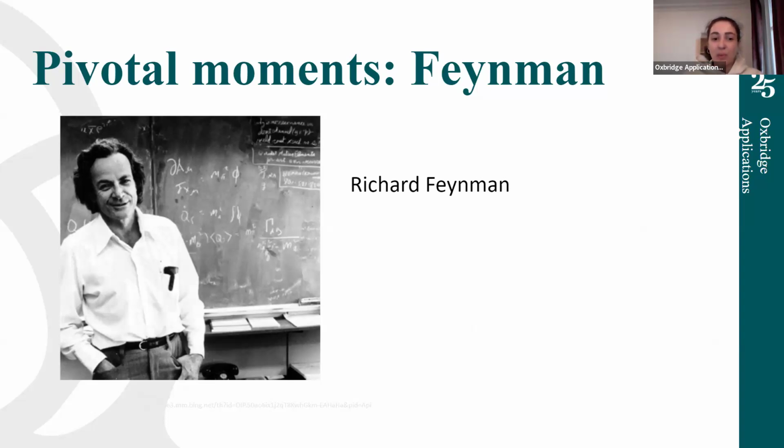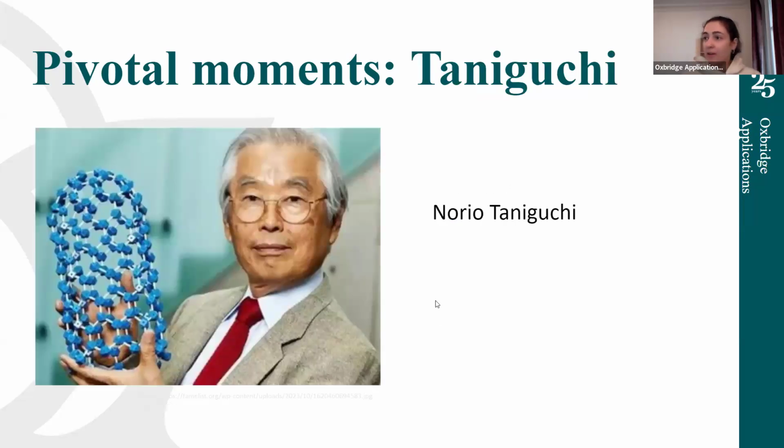And in this lecture, he envisioned the possibility of manipulating matter at the atomic and molecular levels. It was a very revolutionary and visionary talk and inspired generations of scientists and essentially set the stage for nanotechnology revolutions. The second key moment was in 1974, so a couple of decades later. So the Japanese engineer Taniguchi coined the term nanotechnology.